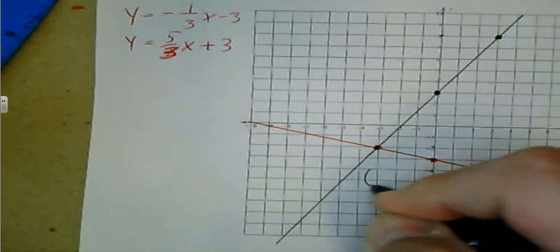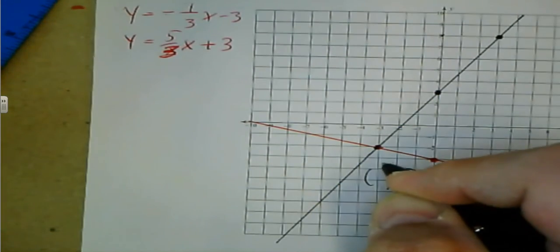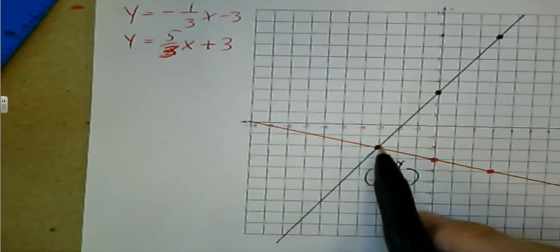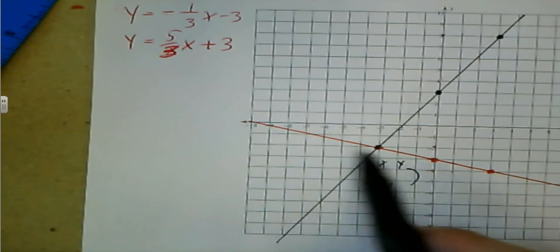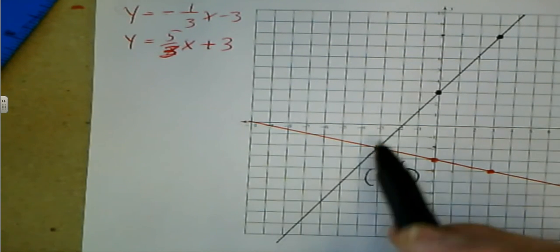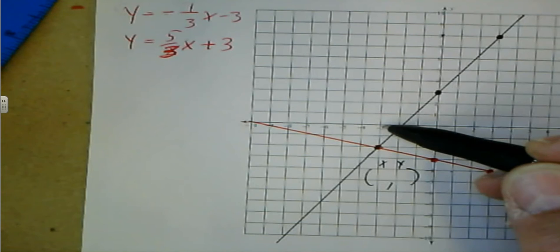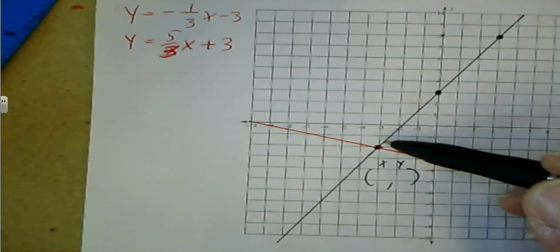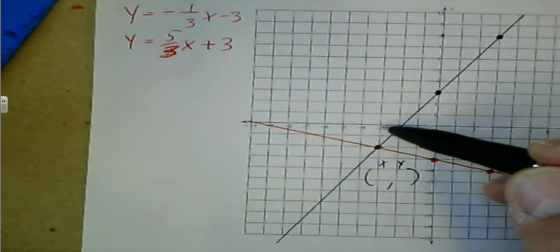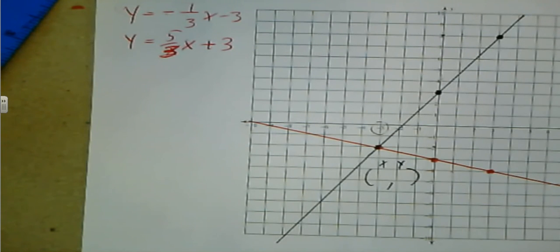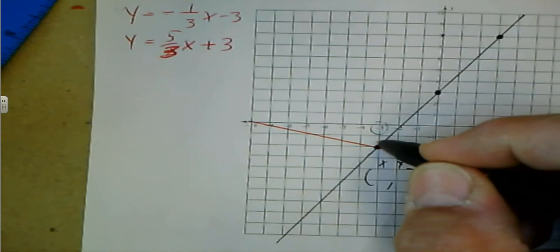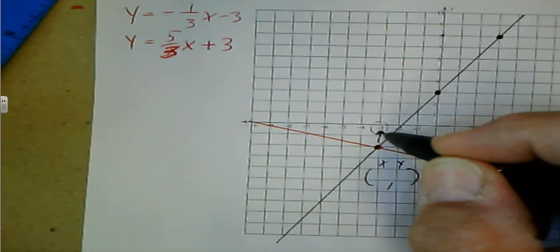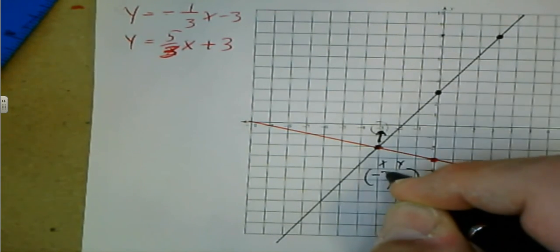Who's going to give me this one? What's the intersecting point? What's the x value? Chris, what's the x value? Look on your board, your paper. You can see clearer than what you see on mine. What is that? It's -3.